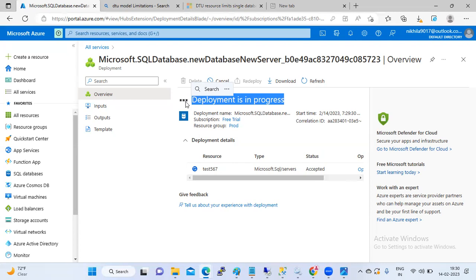One is the DTU based purchase model, and the second one is the vCore model. In the DTU model, we have basic, standard, and premium. When it comes to the vCore model, we have business critical, hyperscale, and general purpose. In general purpose, again we have serverless, and we have the provisioned model.